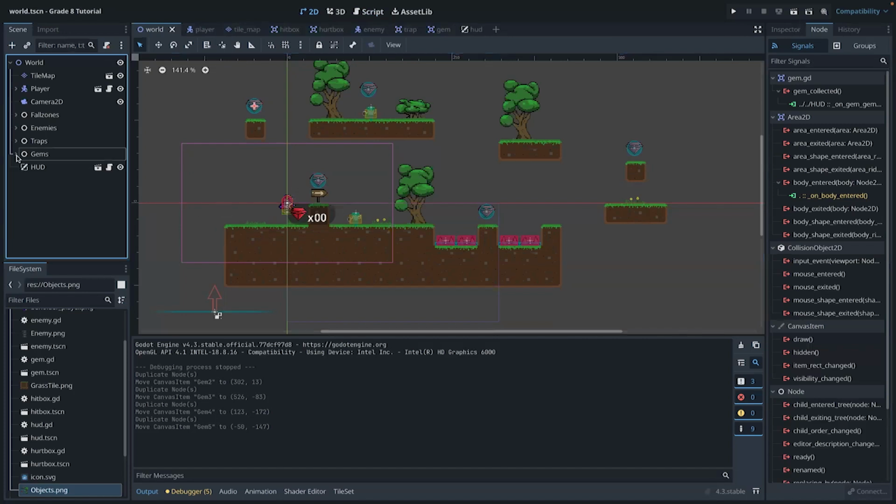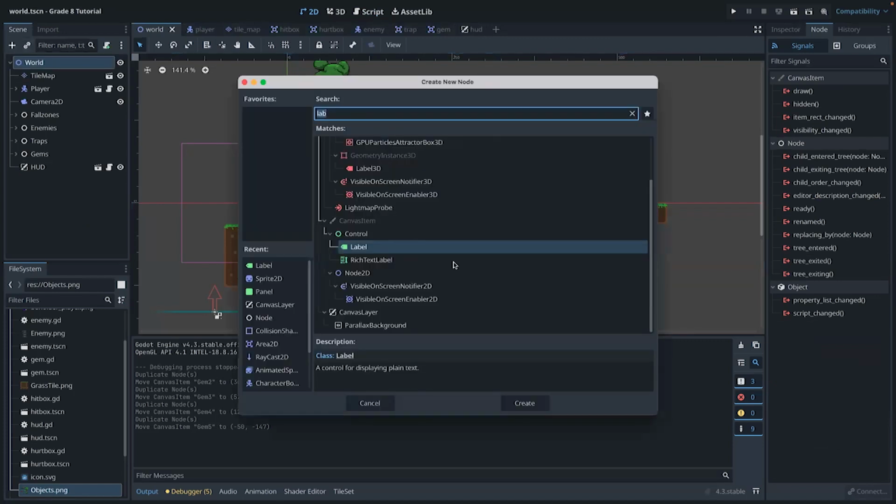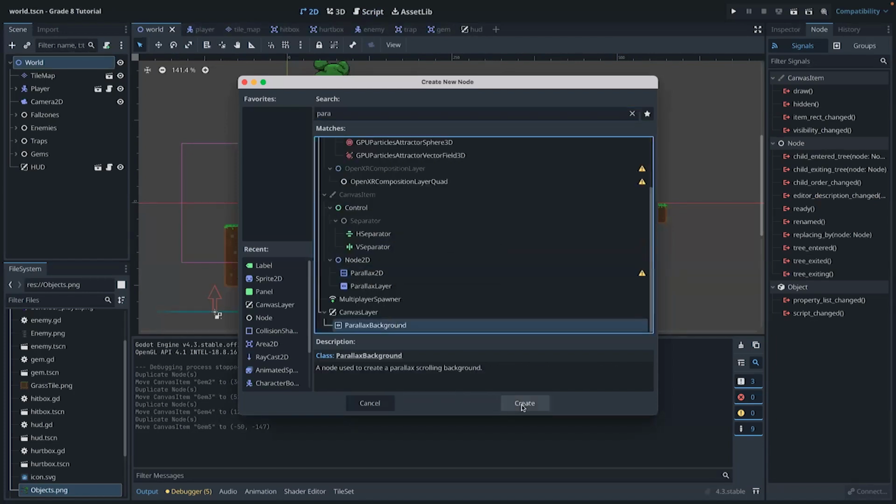The last thing, we made a lovely background, and we want this background to follow us around and be in the background, and we should probably do that. So let's do so. We're going to make our last node, and we're going to use a parallax background canvas item.